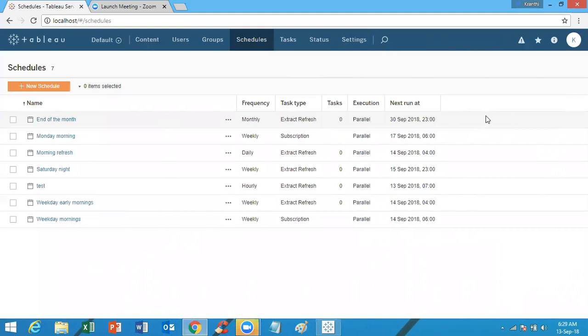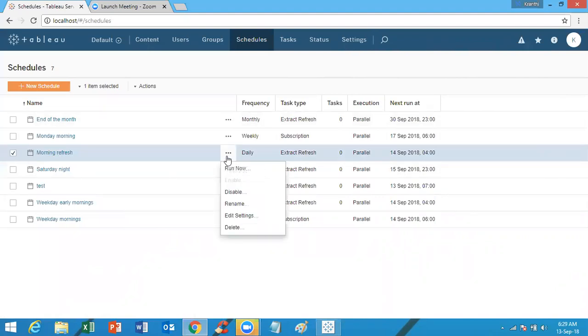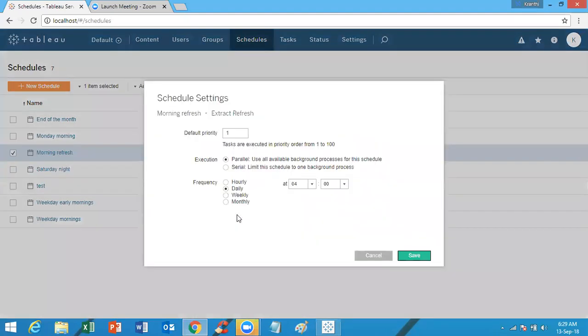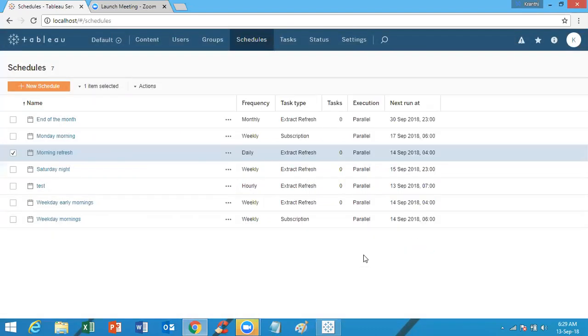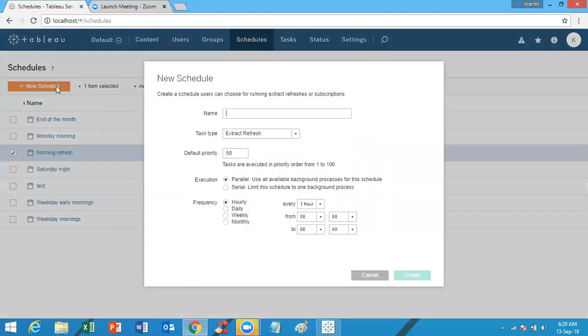The other point is that it is possible to create two schedules with the same priority. The priority that we have given is 1, so we can also create one more schedule like this, a new schedule with the same priority 1.